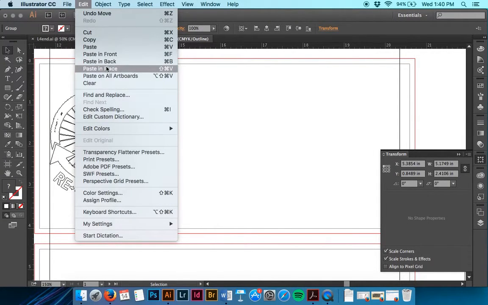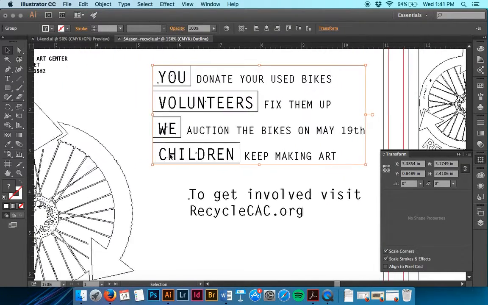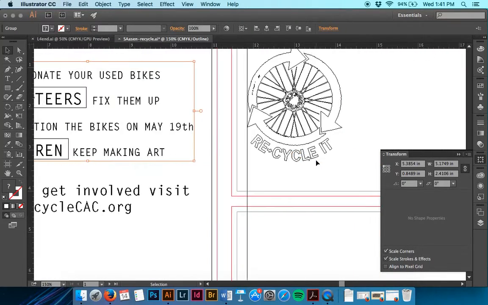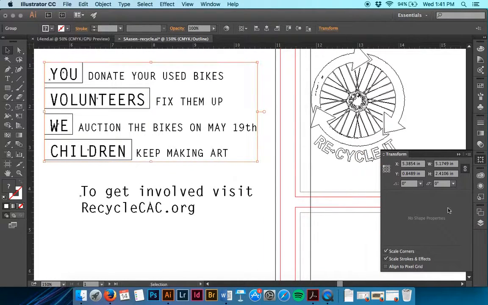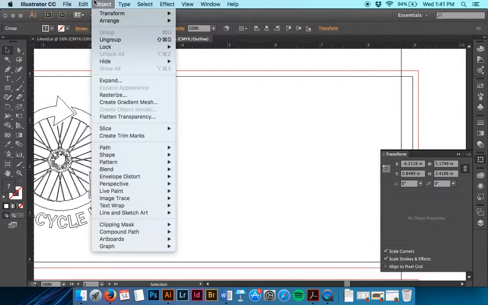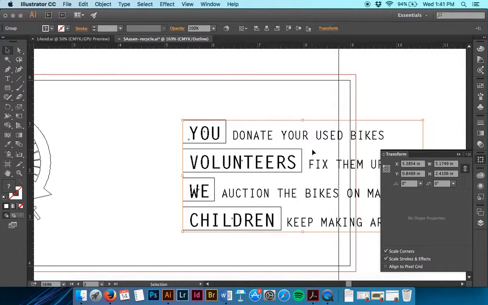And this kind of places it in the place of our artboard. And I don't think I did that right. So we're going to copy that. I'm going to actually pull up Artboard 2, Edit, Paste in Place. You want to be sure you're on the artboard that you need it to be on. And we're going to arrange this over.